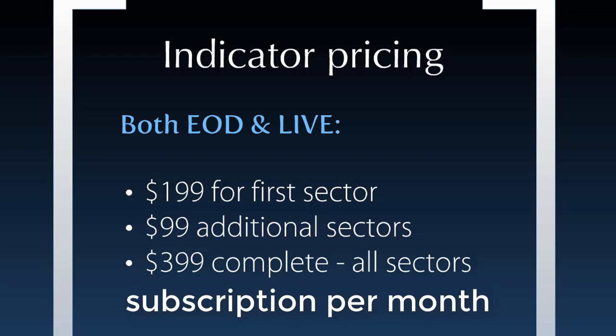Let's speak about the pricing of the indicators. There are 2 flavors, as has been mentioned in the videos that you've watched. There's an end-of-day version. I see a question about the end-of-day: how often do the daily and weekly pictures on the site renew? The daily pictures renew every day after the closing of the day's trading, and the weekly update every week. That's the end-of-day version. And there is also a live flavor, which enables you to have the indicator running on your NinjaTrader platform. The pricing depends on how many sectors you want to trade. For instance, forex is a sector and includes multiple different forex pairs, and there are many different sectors, as you will discover on the Quant Cycles website.